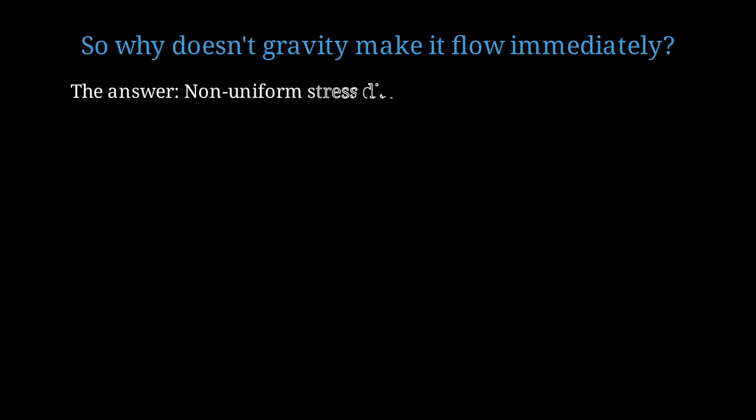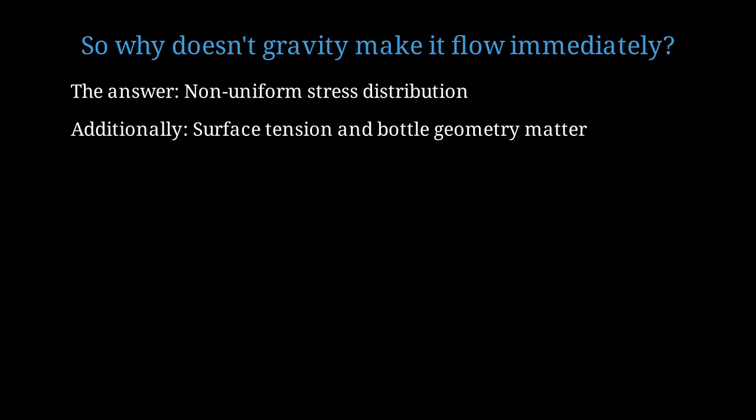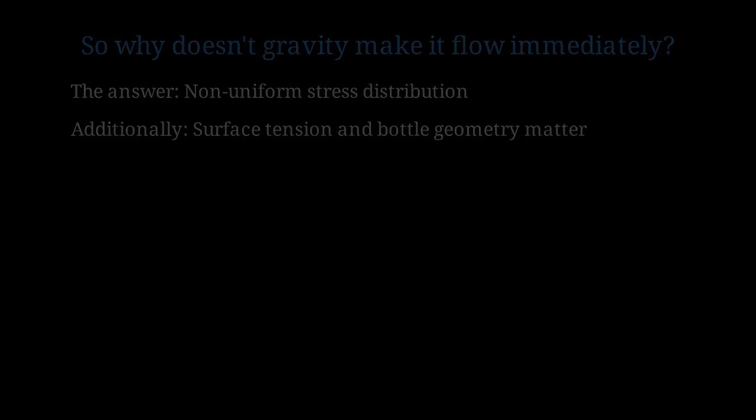The answer is that the stress is not uniform throughout the ketchup. The maximum stress occurs at the bottle opening, but in the bulk of the fluid, the stress is much lower. Surface tension at the air-ketchup interface and the bottle's narrow neck create additional resistance. The ketchup must overcome not just yield stress, but also geometric constraints.